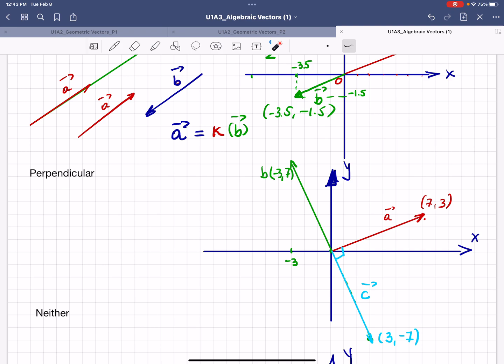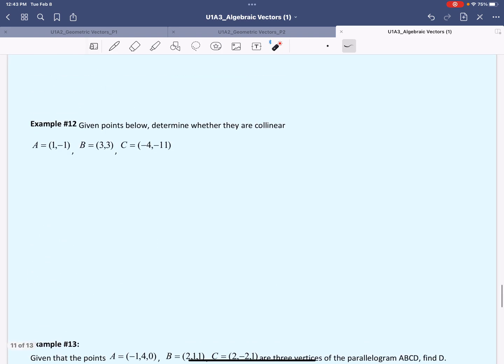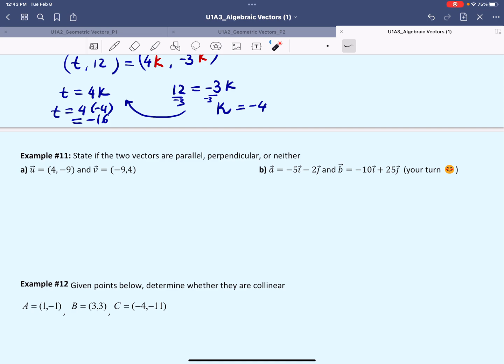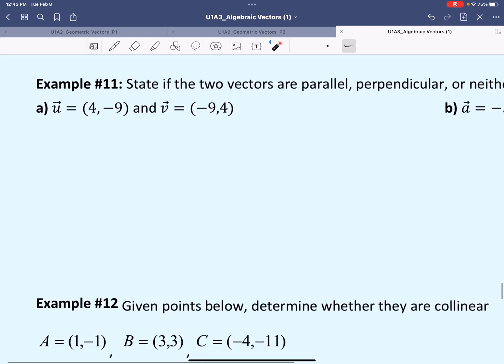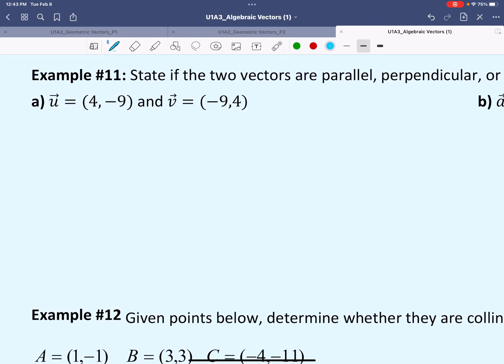This is something that we are going to discuss in more detail when we find the equations of lines and planes, which will be in the next unit. But for now, our main focus will be to identify whether vectors are parallel. So I'm going to look at our first example here, negative 9, 4. This would have been the case of two perpendicular vectors, but I can tell right away from what I remember from my investigation that here we have the switch in the sign of the coordinates for both of them. So I'm not sure what is happening, but I'm about to find out.